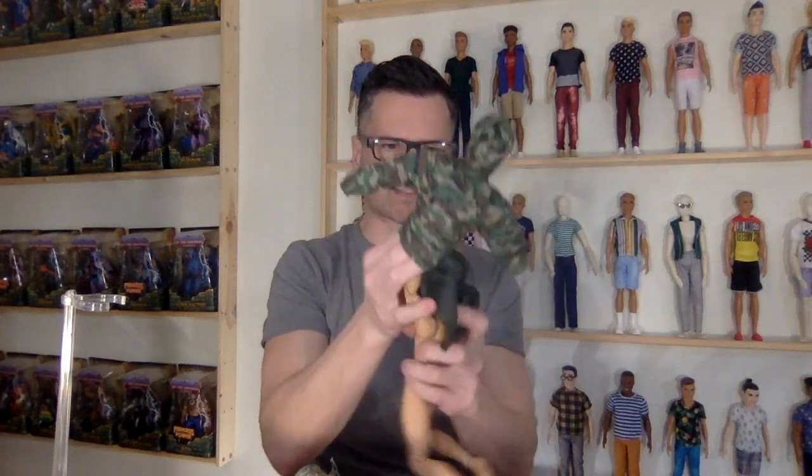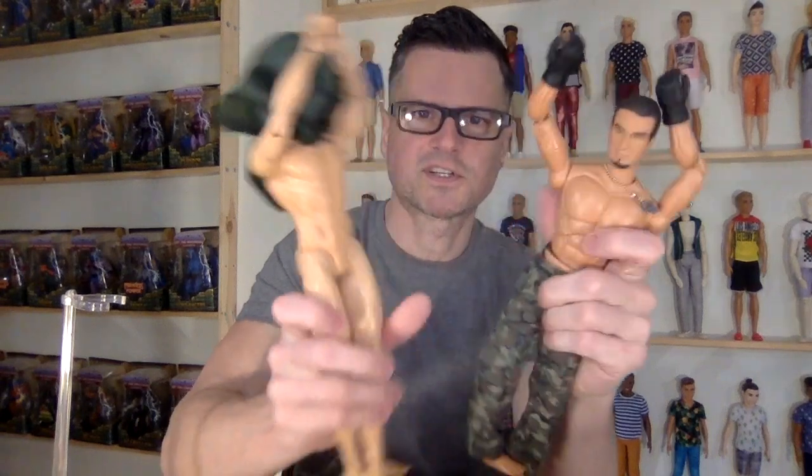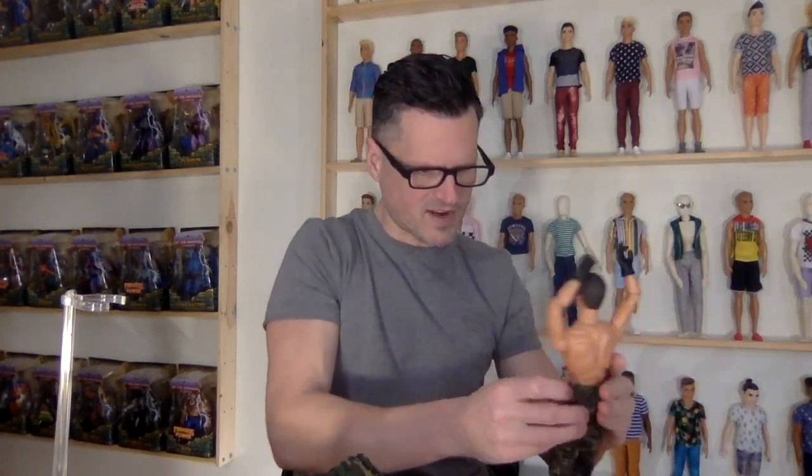The detail is incredible. It's real nice. Let me slip it over the gas masked head. Perhaps I should show you the difference between their bodies first, since we got them both undressed.